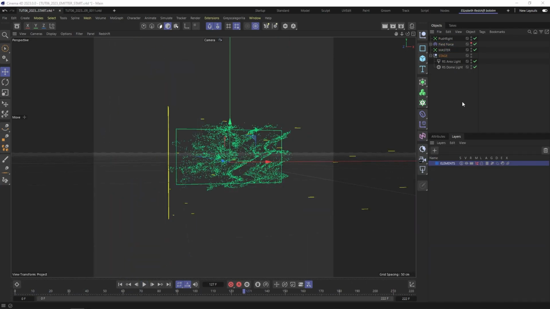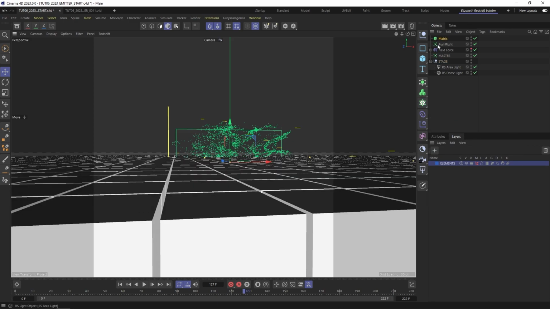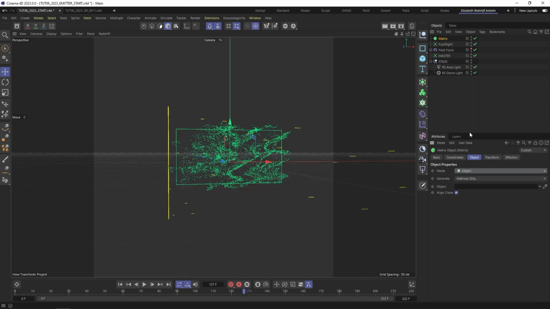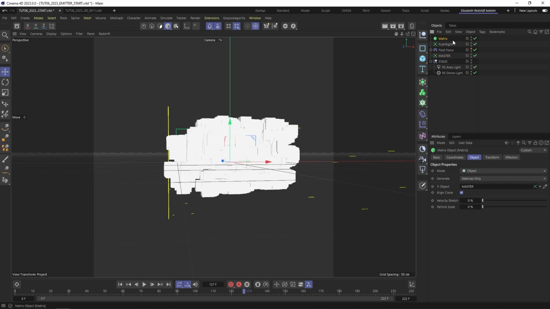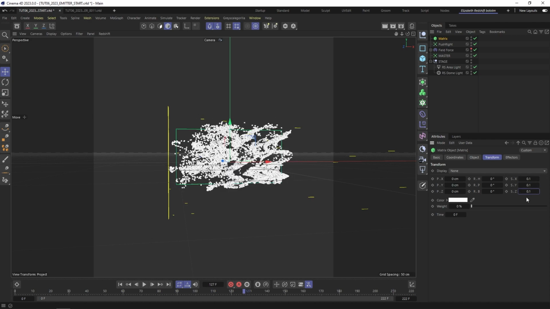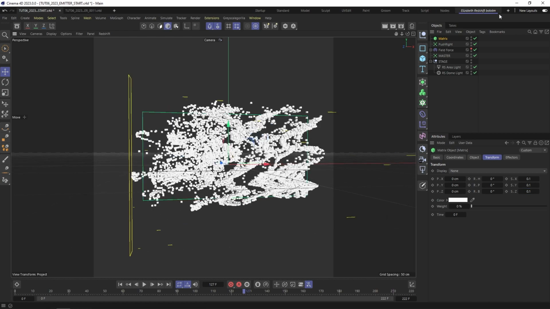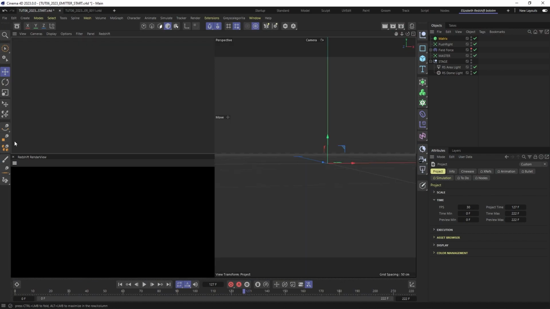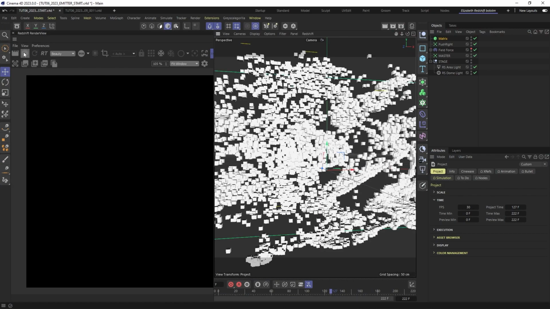All right, so to get the color, we are going to need a matrix object. And the matrix object can be found here in the cloner icon, just underneath matrix. And for the matrix, I'm going to say use object, and then the object you need is this master emitter. And just for now, I'm going to scale it down to 0.1, 0.1, 0.1, just so we have a nice view. I'm also going to open my Redshift render viewer, and let me move it to the left so you don't need to squint.